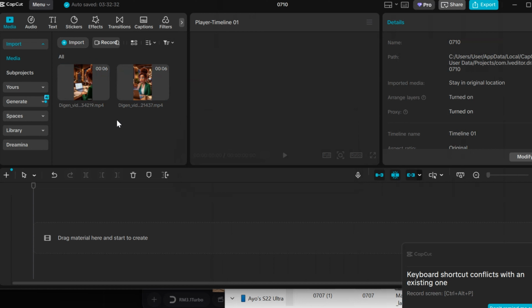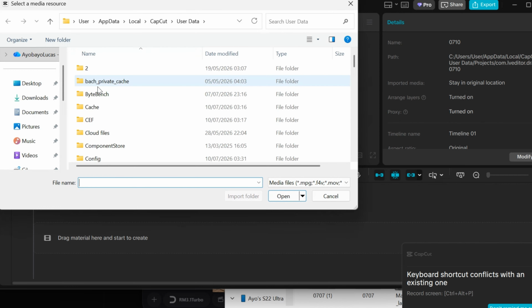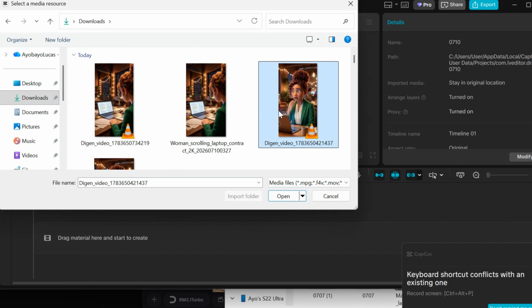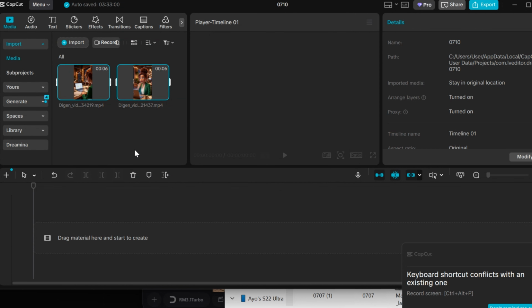And if you don't want to do that in CapCut, you can just click import, and it takes you to download, or wherever your video is. You pick the first one, you pick the second one, or you pick them one after the other. Then you press open. If you are not using the system, I pressed Control and clicked this. That's why I picked it too, and I just press open. You see, it comes right here, and I have the two right here now.